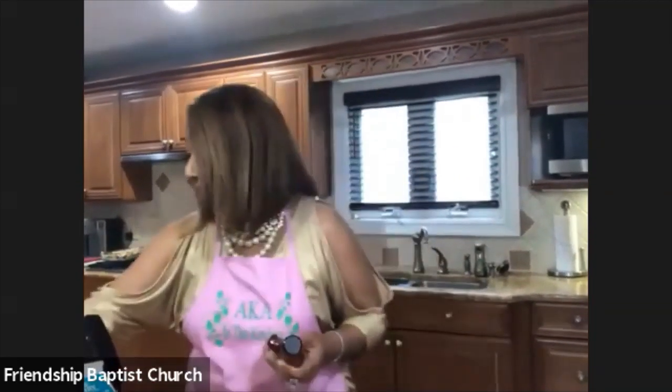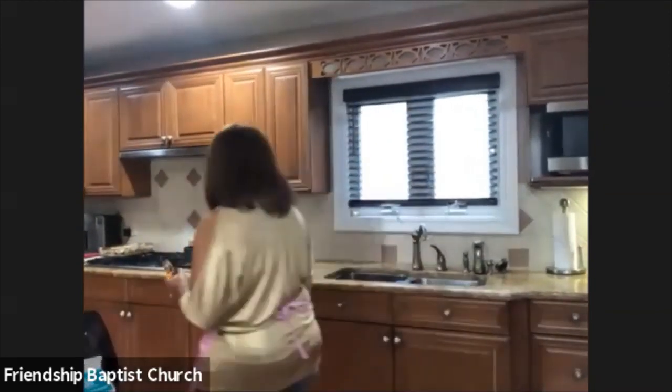All righty. So with my bourbon sauce, you can use any kind of bourbon that you want. I got some Jim Beam that I'm using. You can also switch it up to a whiskey, or whatever you have on hand. I usually serve this on the side because everyone does not like whiskey. I try not to make it strong either, because if you have it really strong, it takes away, I think, from the flavor of your bread pudding. So what I'm going to do is I'm going to melt my butter.